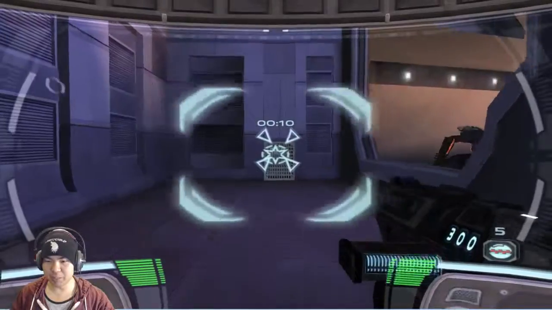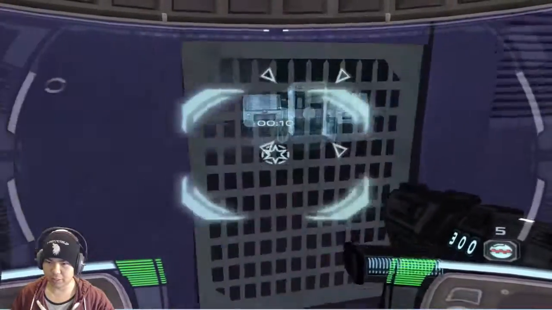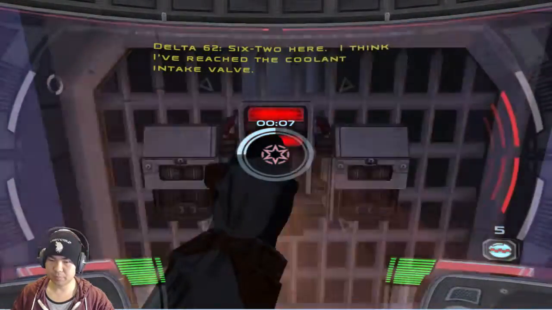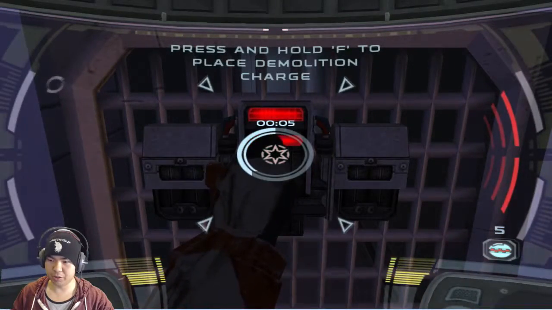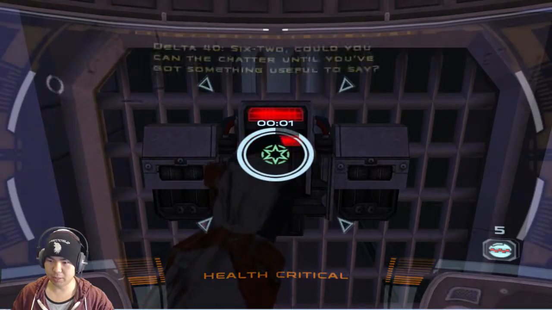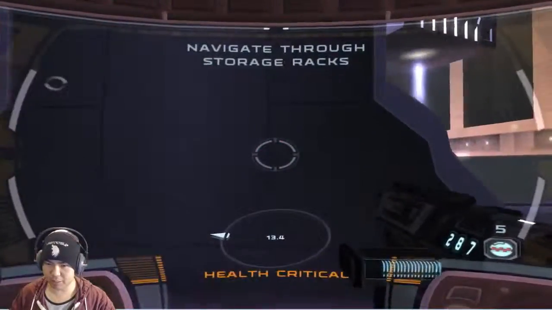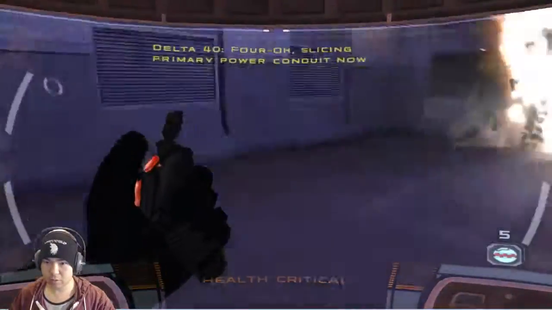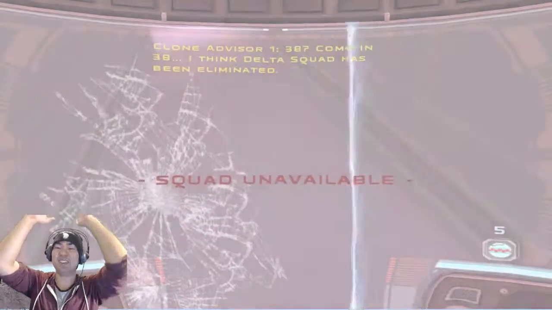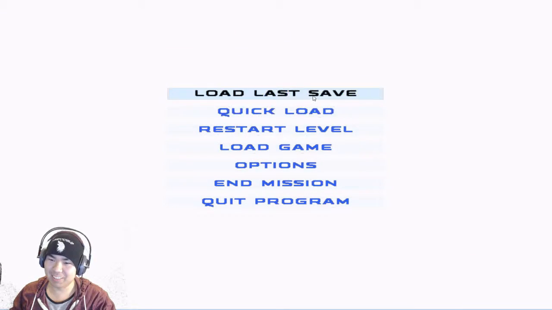Aw, man, no teammates means I have to do everything myself. Does he see me? Oh god, he does. Squad, our presence is no longer a secret. I think I've reached a coolant intake valve. I think I'm being... No, wait. Come on, faster. 6-2, could you can the chatter until you've got something useful to say? Damn it! I'm gonna die. Slicing primary power conduit now. Run, I can't sprint! No! I think Delta Squad has been eliminated. 6-2 report. That was my mistake.